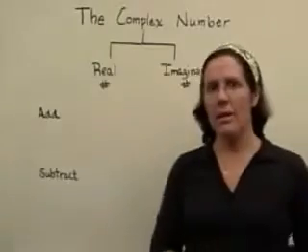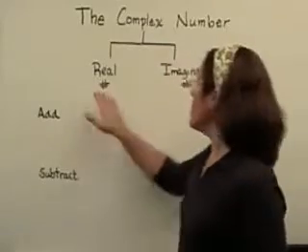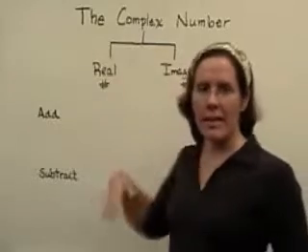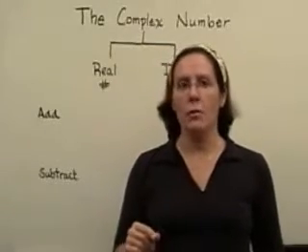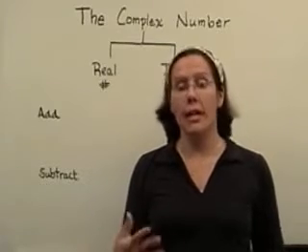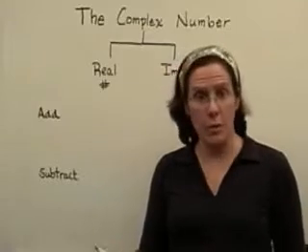The complex number, now I've mentioned it already a little bit before, is composed of two terms. It's composed of a real number and an imaginary number. And the definition is in the book. It does say that their coefficients could be equal to 0. In other words, one of the terms could be missing at any time and you still could have what's called a complex number. But typically we look at complex numbers as two terms or as a binomial.